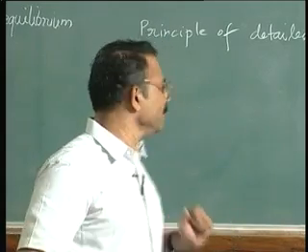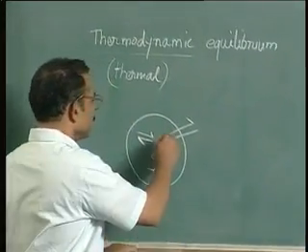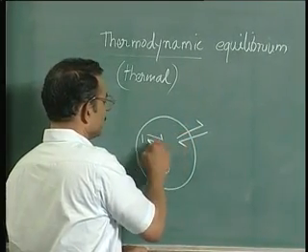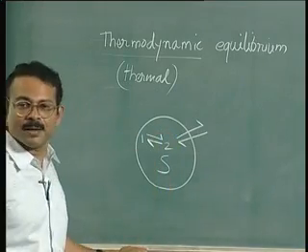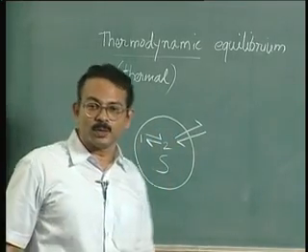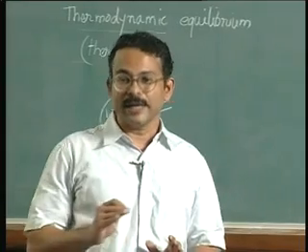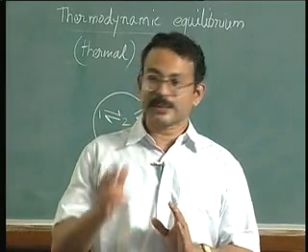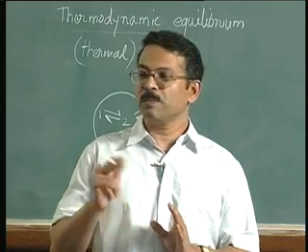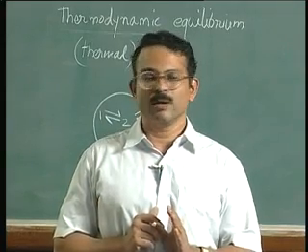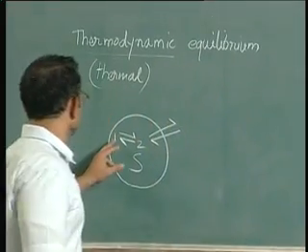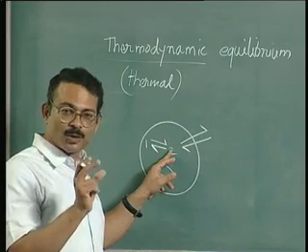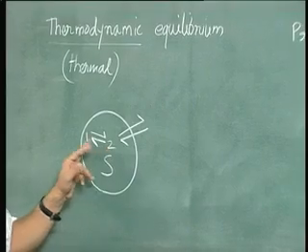So what does it mean? It means, for example, supposing there are 10 particles moving from say point 1 to point 2 at a certain rate. Then exactly 10 particles of the same type will be moving from point 2 to point 1. So if there are 10 electrons moving from 1 to 2 in a given time, in that amount of time exactly 10 electrons will be moving from 2 to 1.